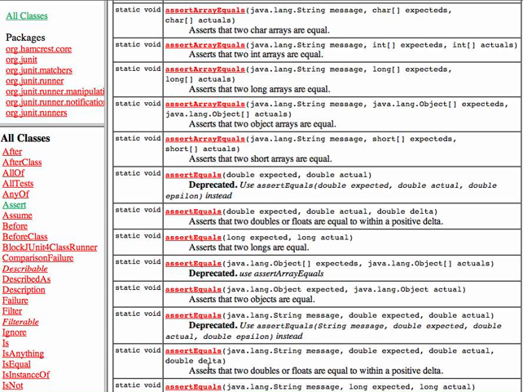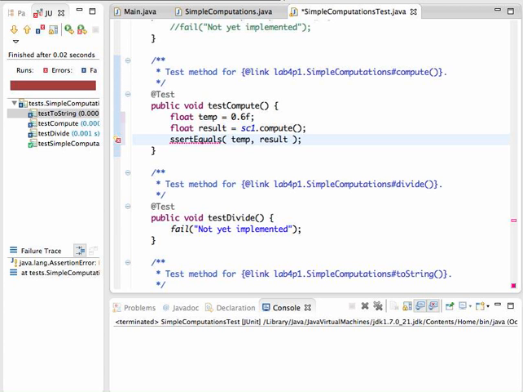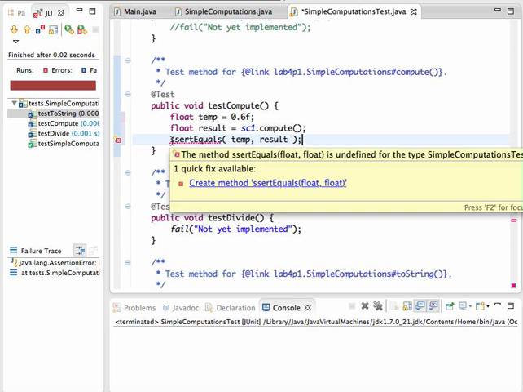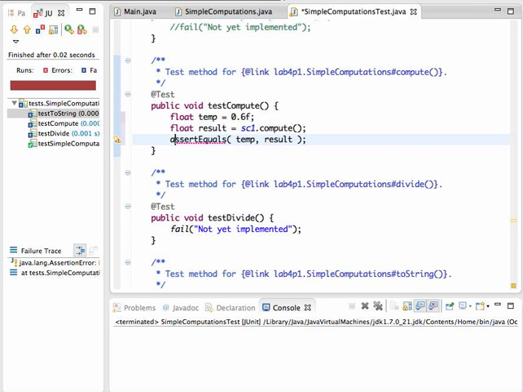Okay, so oops. Okay. So now that I spelled it right, I get this thing saying you should not use that value of assert, you should use this one. Oops. And I'll try it.